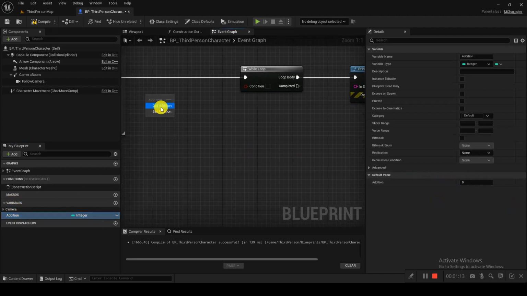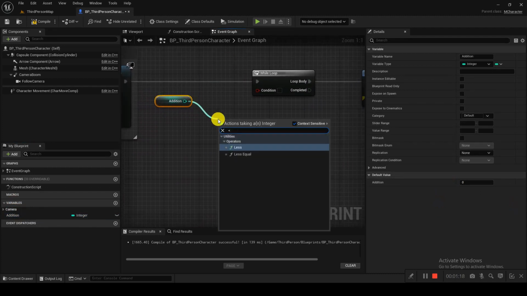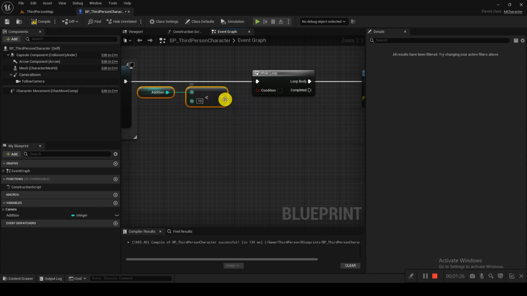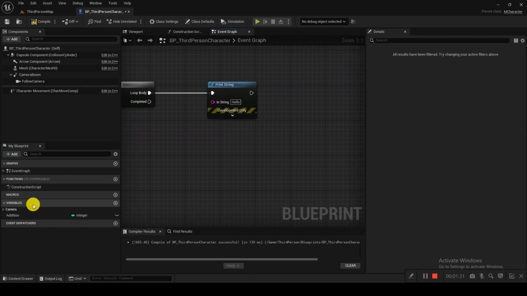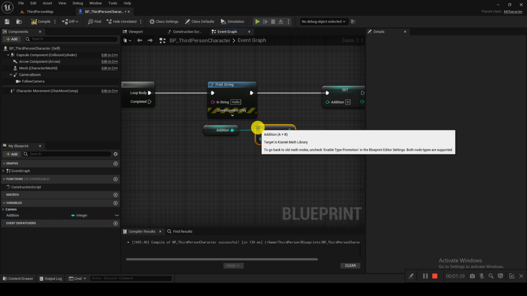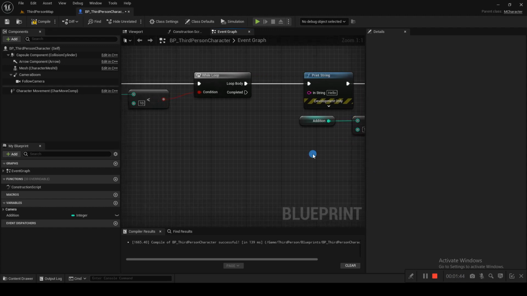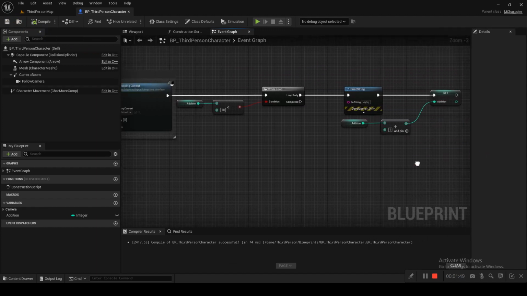I want, if the addition is less than 10, to increase the addition by 1, till it is 10. So I will set the value of integer addition and increment it by 1. We have already learned how to do the mathematical calculation in the previous tutorial, so it should be easy for you. So I'm saving addition.